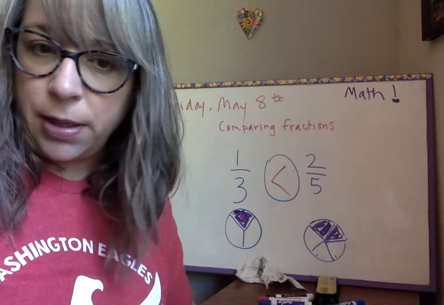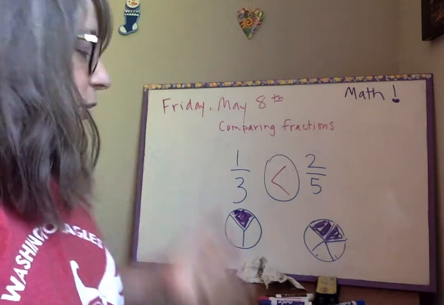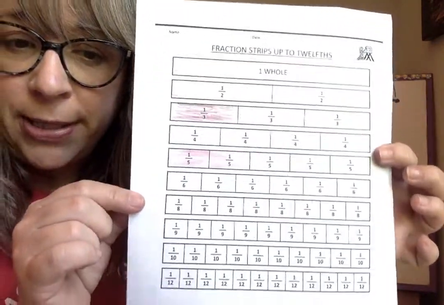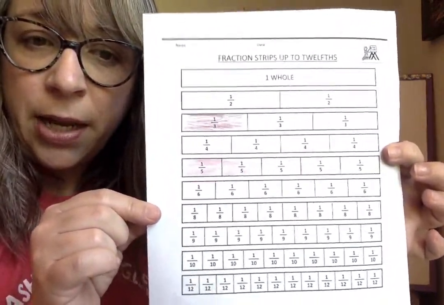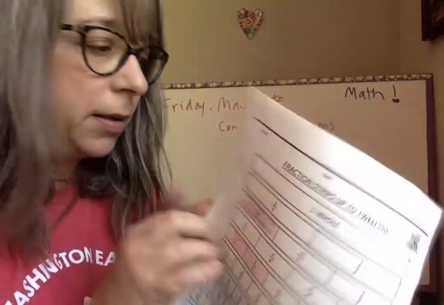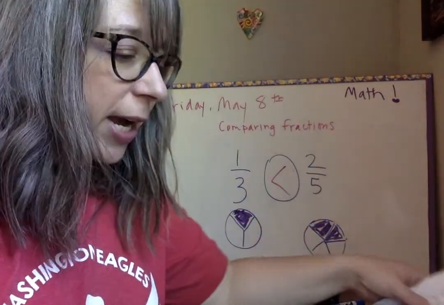My puppy dog's barking at somebody, okay? All right, so cool beans. If you don't want to print one of these up, or you don't even have to print it up, you can still look at it off the internet and just kind of compare. Make sure your parents help you find these things and start comparing our fractions.